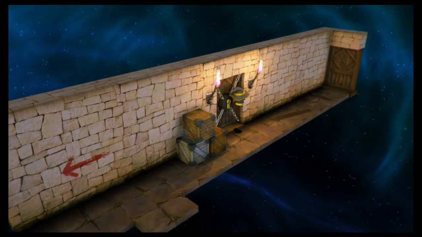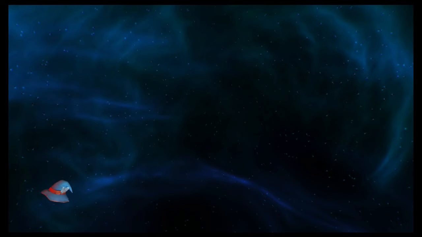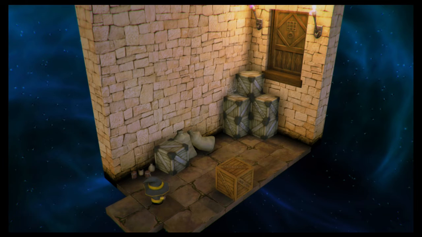Oh, can't get up there. Don't got a key. A key, you gotta have it. Well, I'm glad you followed the arrow first, because you probably wouldn't have been able to go this way. Yeah, give us a... Cool.